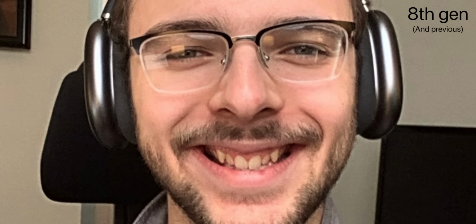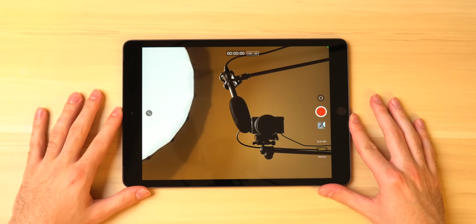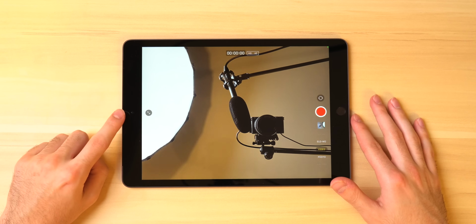I know iPads are used for video and photo capabilities or functions, even though I kind of harp on people for using it like that, like being the iPad photographer, but I digress here. Also, something to note is that you can record up to 1080p 60 video with your front-facing camera here, which is nice, up from 720p 30. So is it a reason to upgrade? Not necessarily, but it is here.